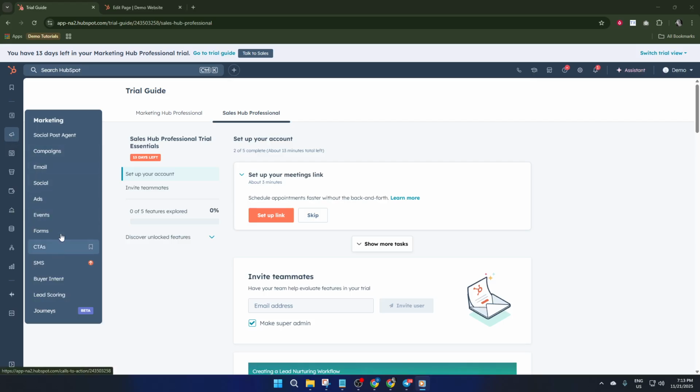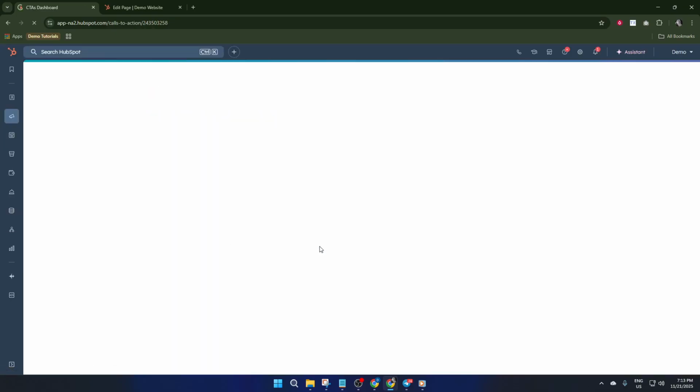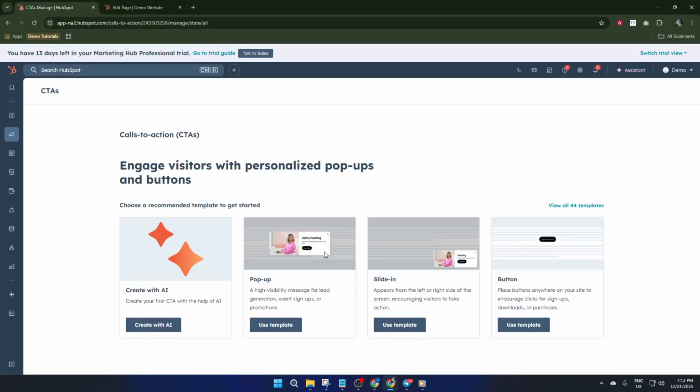Let's jump right in. First, we need to create a new form in HubSpot. Start by heading to your HubSpot dashboard. Over on the left-hand navigation menu, click on Marketing, then find and select CTAs. This stands for Call to Action, which is where HubSpot organizes your forms and promotional elements. Up at the top right corner, you'll see a button labeled Create Form. Go ahead and click that.